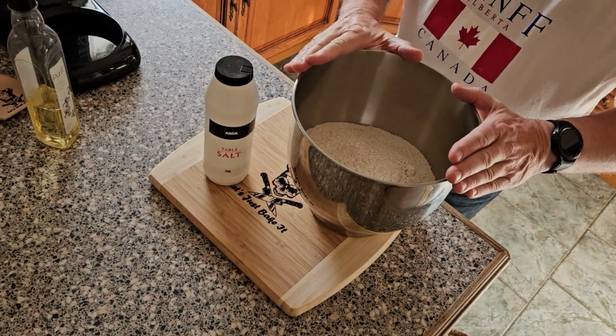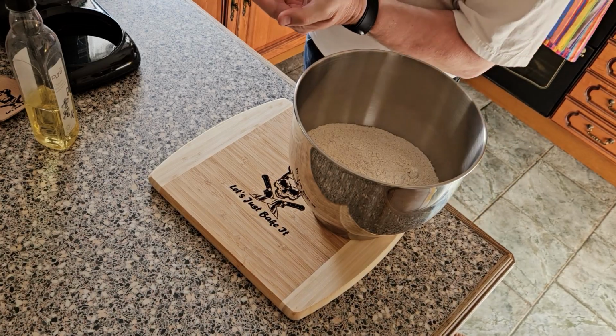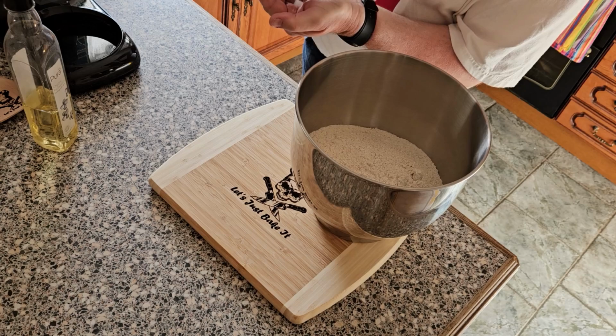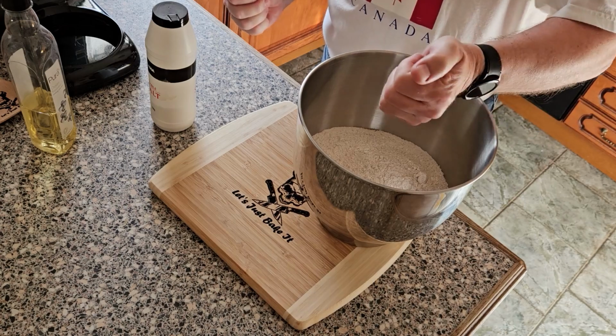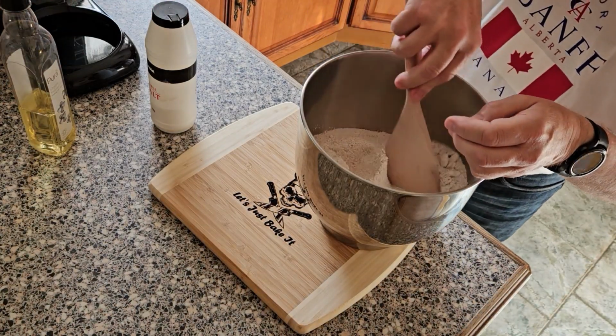Right, so with our kilo of flour, we want to add some salt in there, but not too much. Now, when you're making up bread mixes, you don't want to have salt and yeast touching each other because the salt will kill off the yeast. So that's why we do the yeast separately. And the salt here, just a pinch of salt to go in there. Sprinkle that round. We'll give that a bit of a stir around inside there.